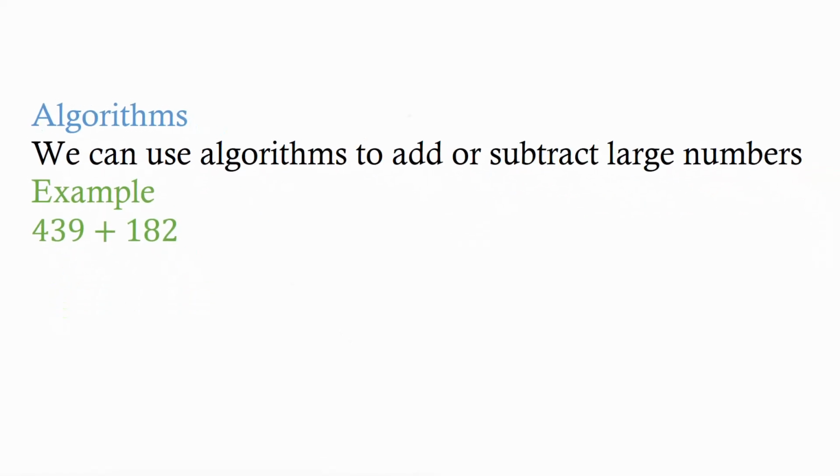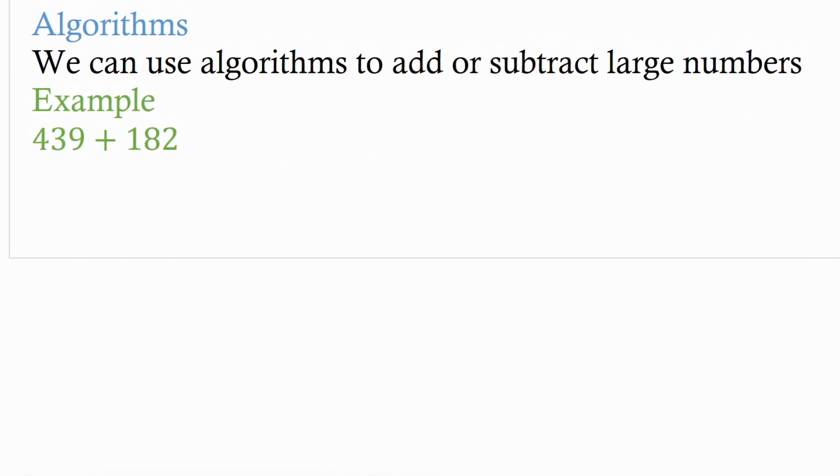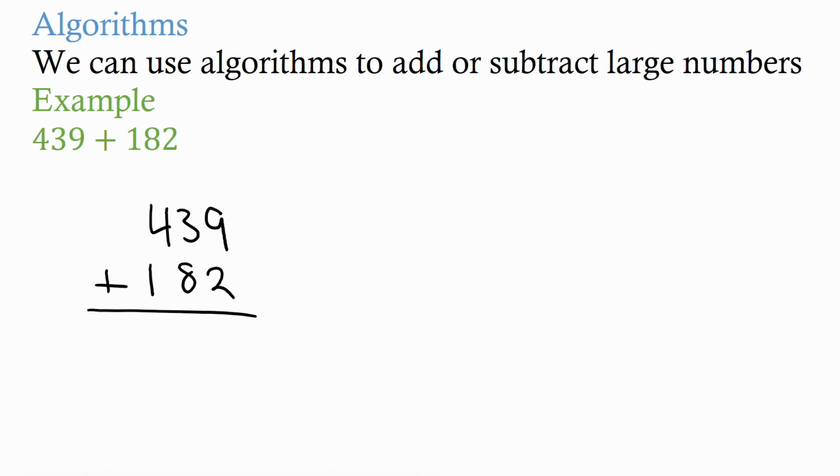You can also use algorithms. Some of you may already know how these work. It's where you write it above and below each other. So we're going to write 439 plus 182. We focus on the right side first, the 9 and the 2. So 9 plus 2, that's 11. So I can put the 1 down here, but the 10 extra part, that front number, goes up here. Because it's 10, it belongs in the 10 column.